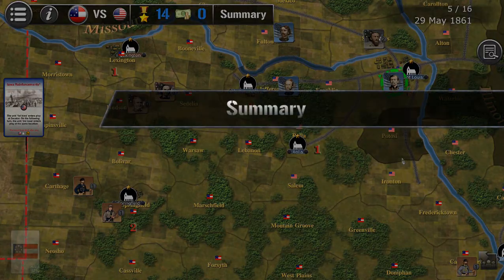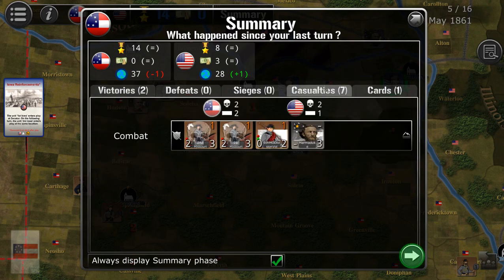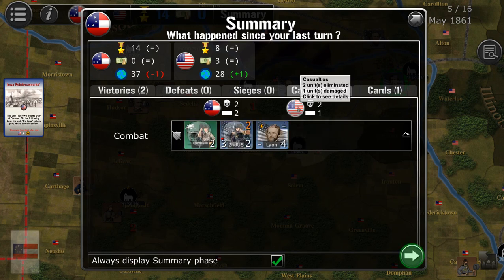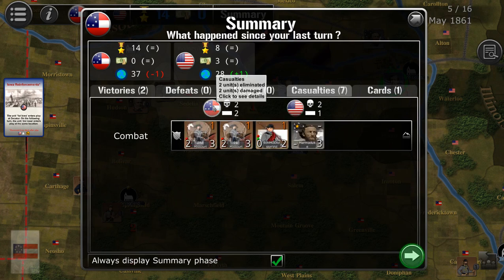Confederacy playing turn 5. Summary. Casualty 7. 2 units were destroyed on each side. The 2nd U.S. These guys had 1 step, so they lost a lot of cavalry.